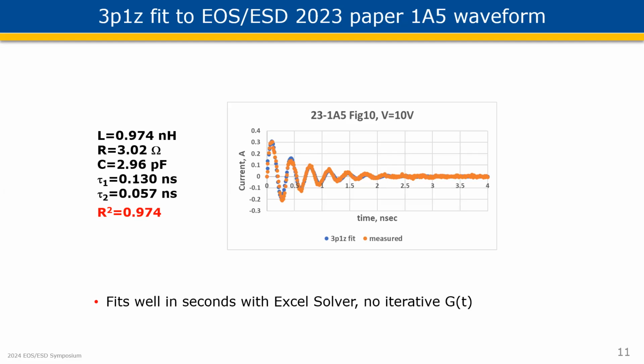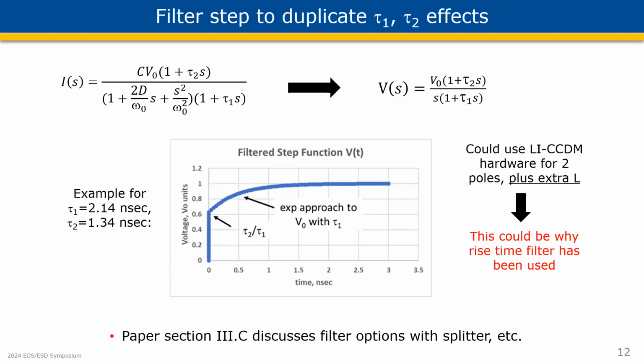So yeah, this is working out very well to do these fits in the frequency domain, expression inverted to time domain. Well, before we move on, let's look at what that 3-pole 1-0 means. The expression means, in terms of partitioning it into a 2-pole expression and then a non-ideal step, because after all, the CDM waveform is a step response to the network out there in terms of the current function.